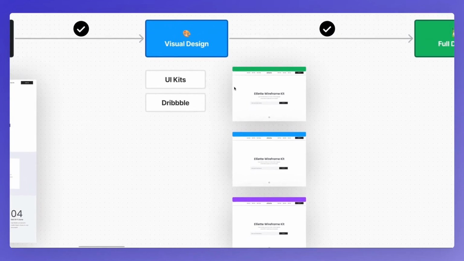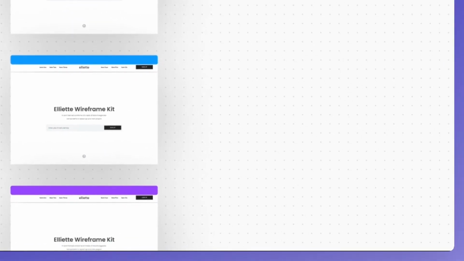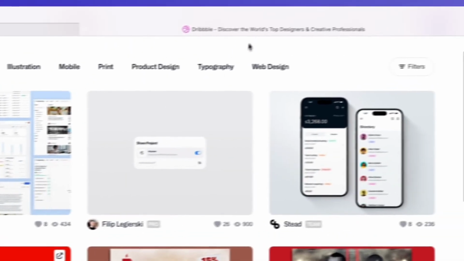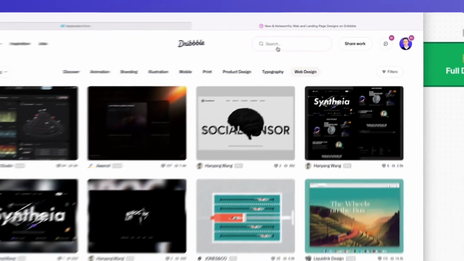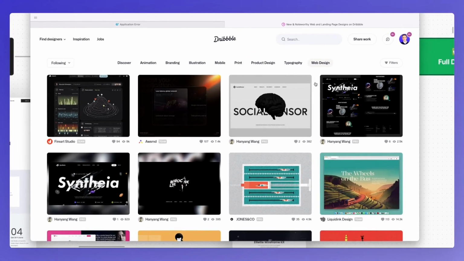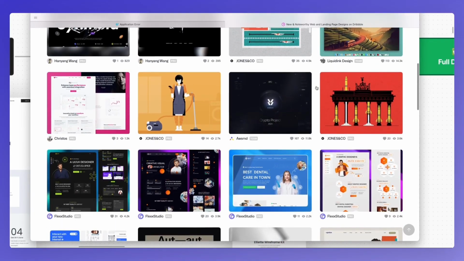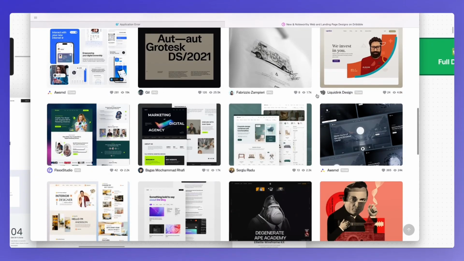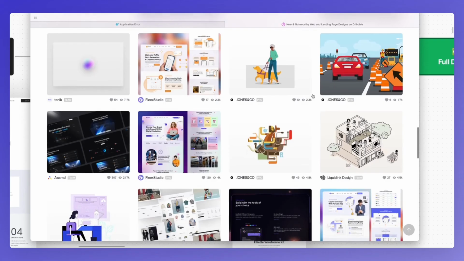Now, when it comes to the visual design inspiration, for me it usually goes two ways. I either go on Dribbble and look for, say, a website design for something specific, but most of the time I can simply go into the web design part of Dribbble and try to find some designs which are of inspiration.